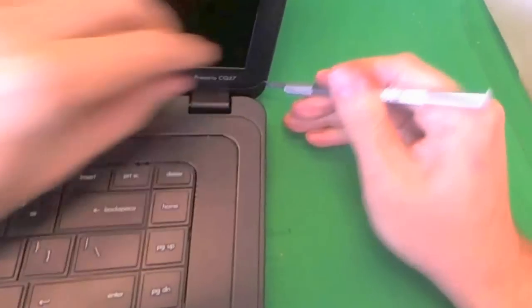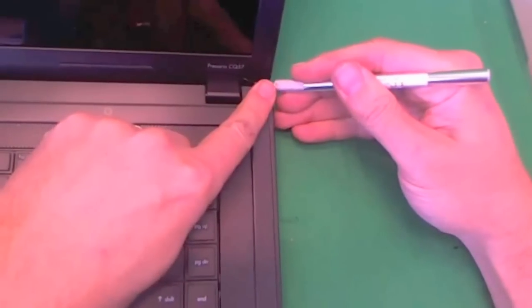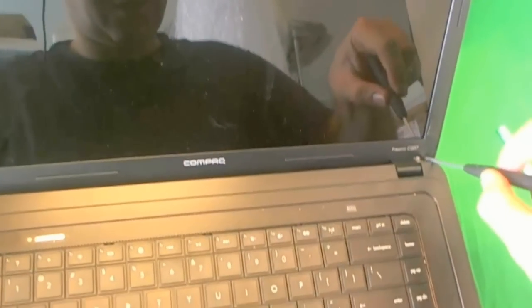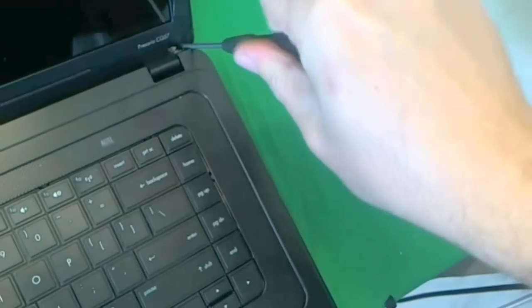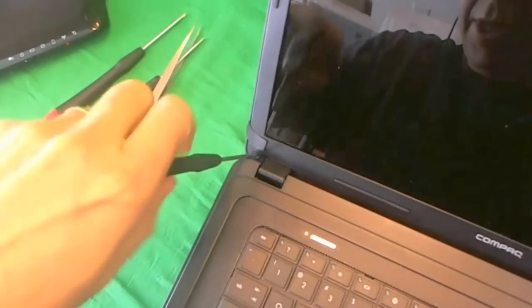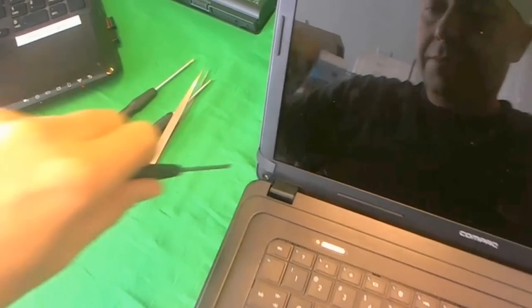When you first look at the laptop, you can't really tell that the screw covers are there — they're disguising them better these days. We lift up the screw cover once again and attach it so we don't lose it. Then we use our PH1 screwdriver to get the screws. You have to tilt the laptop all the way back and remove each screw at an angle, though the angle is not too steep so it shouldn't be too hard. For each set of screws, I keep them in a separate pile in the order they were removed. When putting the laptop back together, this helps me keep track of which screws go where.